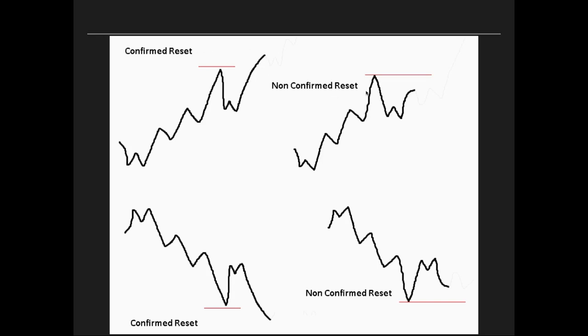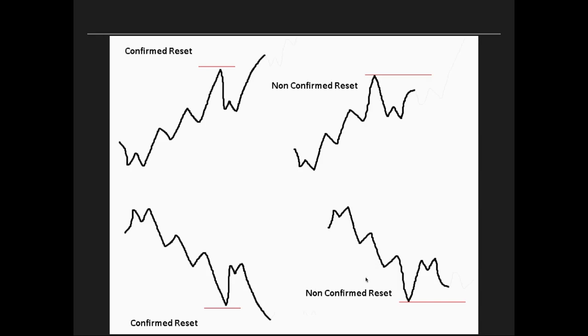If you get the second leg to challenge the first leg of that high and it doesn't break it, then we're not in reset territory yet. Conversely, the same goes for the lows. If we get a break of the low and it stays down below there, breaking the structure, then that is a confirmed reset. 1, 2, 3 levels of drop, a little bit of pullback to book some profits, and then we go again down and break the low, and that will continue the cycle down with 3 more cycles.